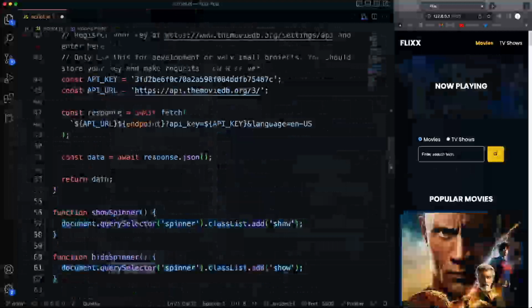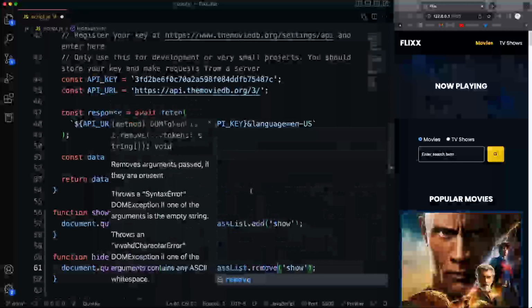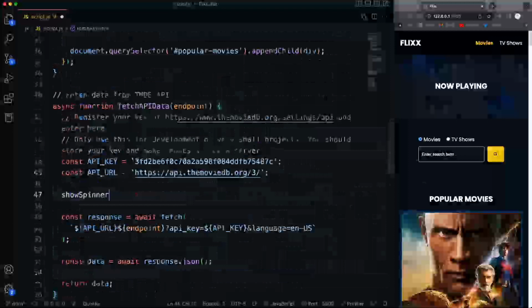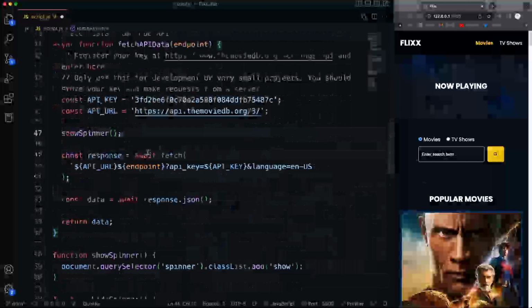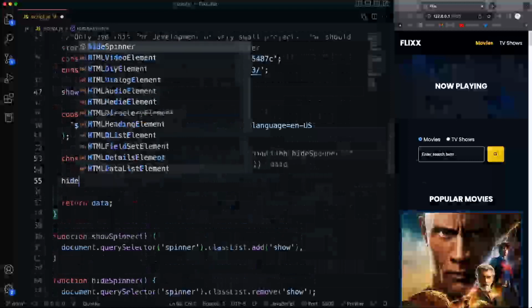And all we're going to do here is remove that class of show. So right here we can say remove. So now in our fetch function, right before we make our request, we're going to call show spinner, and then once the data is actually fetched, before we return it, we're going to call hide spinner.